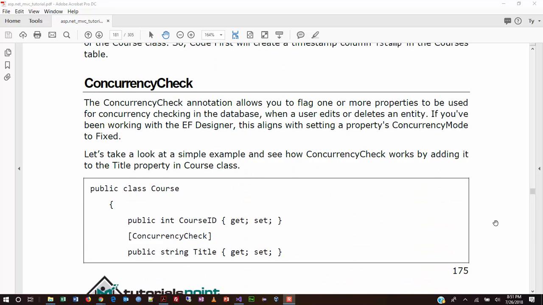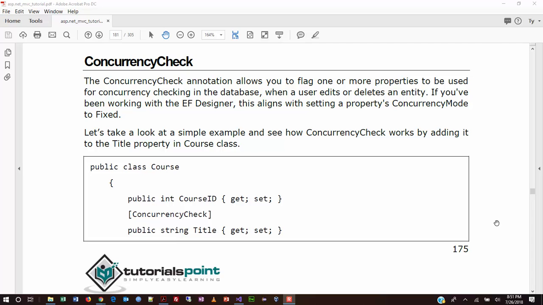Now to move on to the concurrency check, and notice the way they describe this. It says the concurrency check allows you to flag one or more properties to be used for concurrency checking in the database. So if somebody edits or changes something inside the database, you're going to get a check to see what's happened.